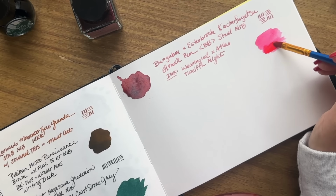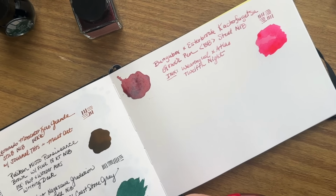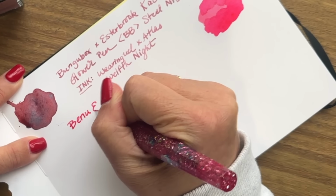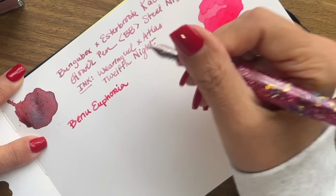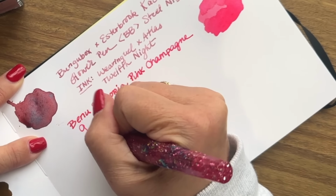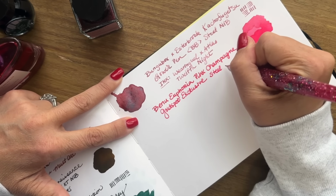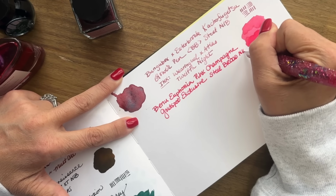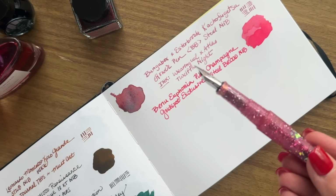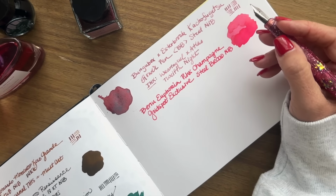This is very bright. So I think I got this pen at the end of May, if I'm not mistaken. Maybe it was June. I love it. Benu uses Schmidt nibs, which are out of Germany, and they are just fantastic. So like I said, this is a broad nib. Oh, so pretty. This is such a pretty pink. And you know me, I usually go for more neutrals, but this just makes me so happy, this combo.